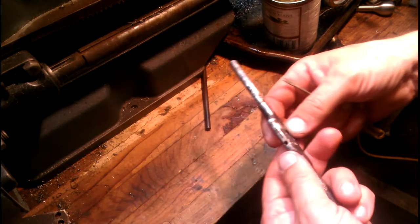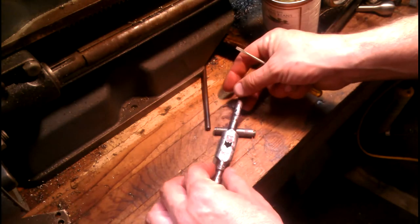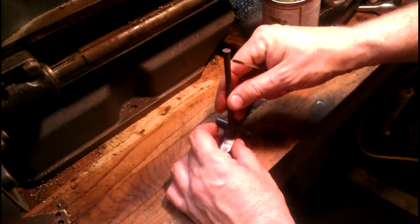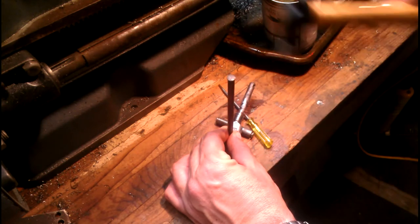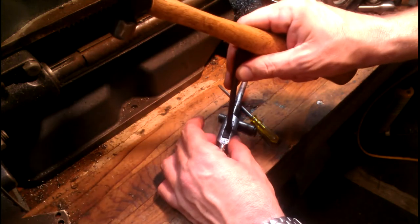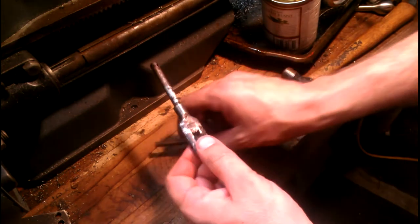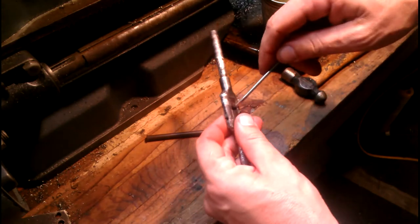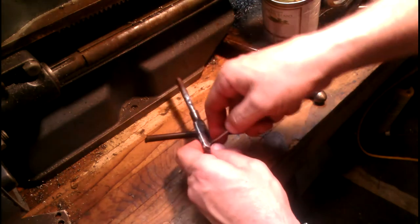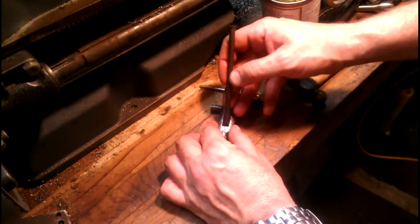I don't happen to have another one around. Now what I'm gonna do is put it here — this is pretty much kind of a press fit. We've got to tap it out of there, so we'll take our handy little punch here. Drive that block out. You can see how well they fit this thing — it's in there good. Well, I messed up my screwdriver trying to get that out.